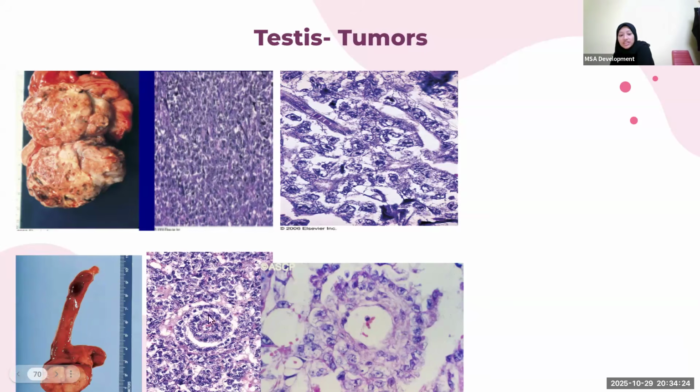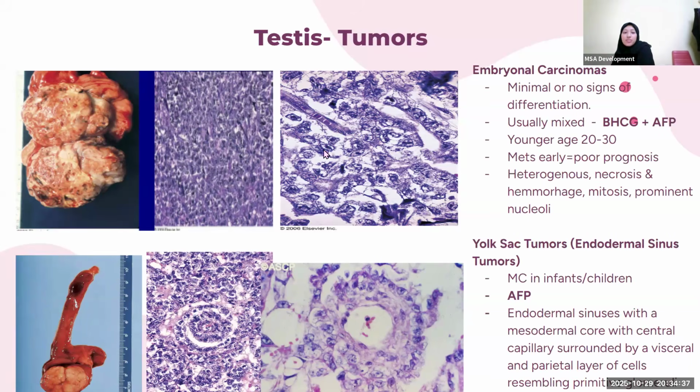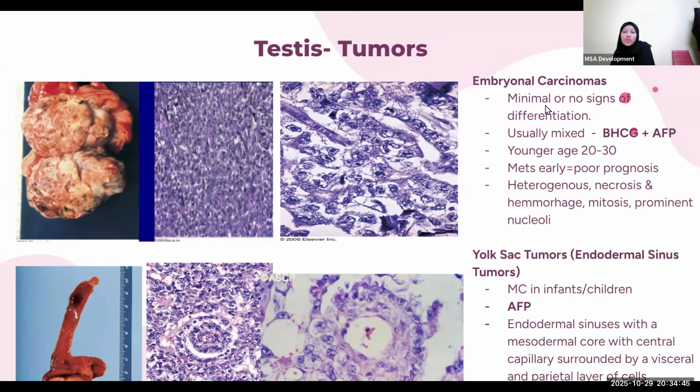before. In histology, you will see rounded structures with capillaries inside of them. This is specific for yolk sac tumors. So this one here is embryonal. If you see a mix of cells, that is embryonal. Because embryonal, from the name, it's like in an embryo, how everything is mixed together. There's no differentiation. Everything is mixed together.